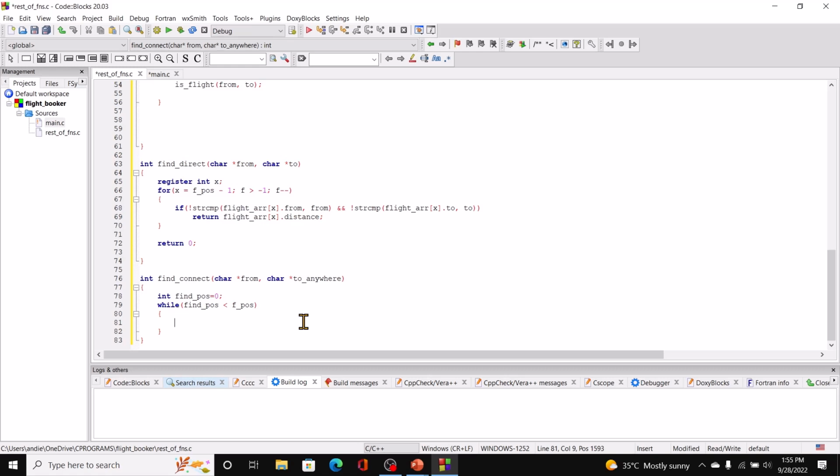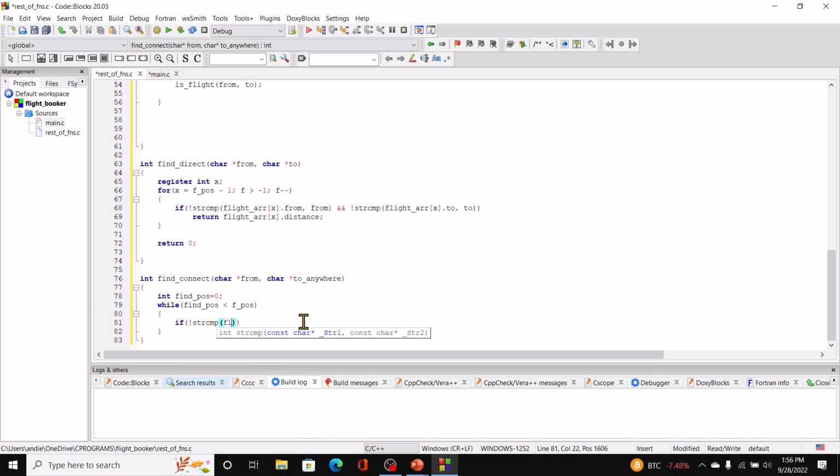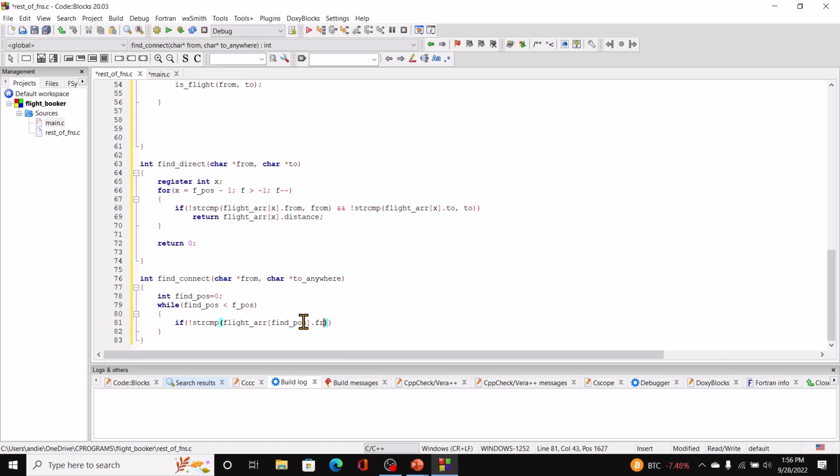Within this while loop, we check if, again using string compare strcmp, if not strcmp of flight arr, and index will be the stem, find pos, right, dot from, comma, from.